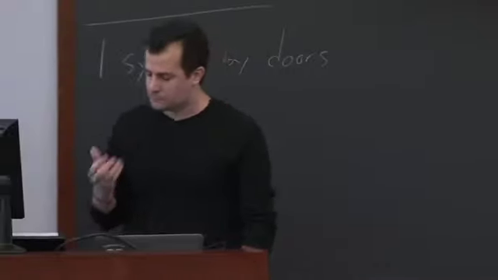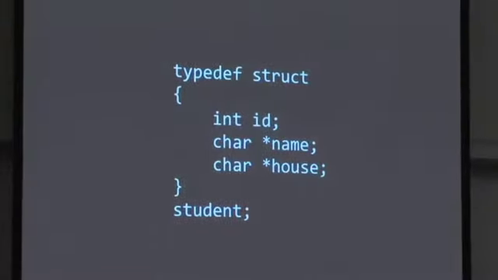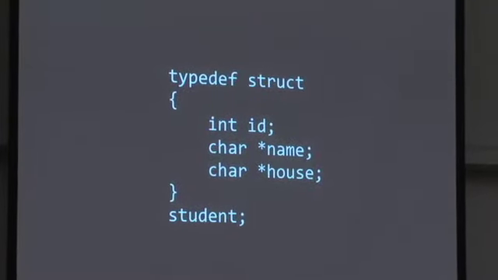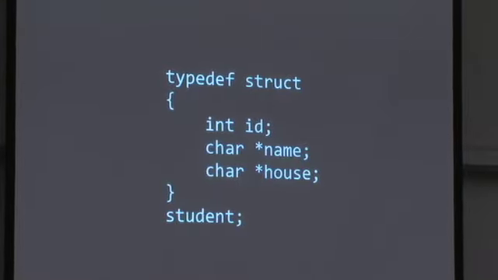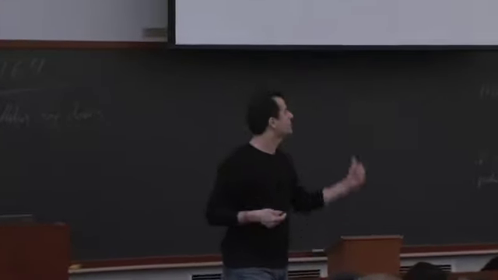But notice, though, the limitations of what we did here already. Plus, then you have to go ahead and define a student. And a student we hard-coded with an ID, a name, and a house. But here, too, feels like there's an opportunity for better design, right? If I wanted to tease apart a student's first name and last name, how would you go about, in a data structure in C, representing their first and last name?